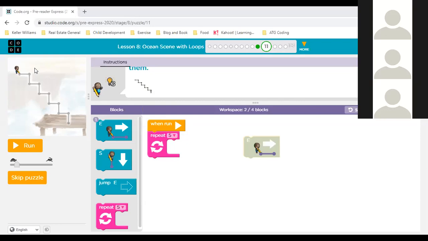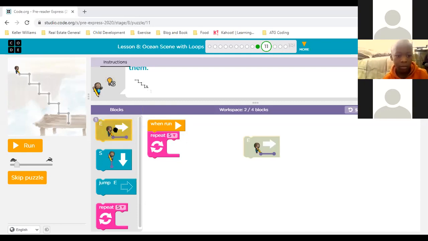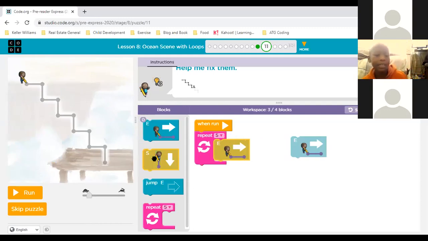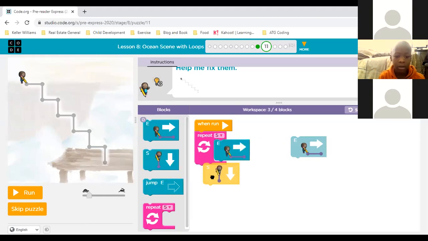You need to go east side. You need to go east and south. You're right when you say go east, yes. But remember, if you say go east, it's going to draw a straight line. Now, where does it have to go? Where's this guy going? South. That's right, we're going south. So we're going east and we're going south. And you are right, very good, Nathan.